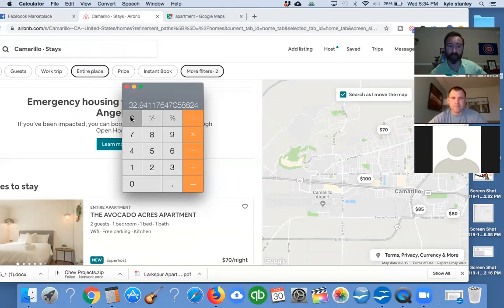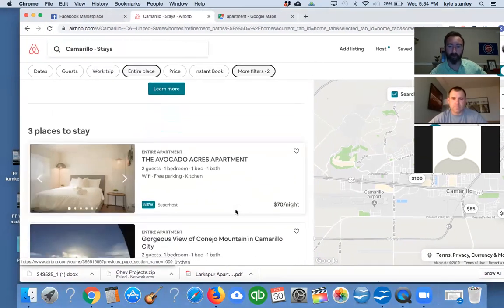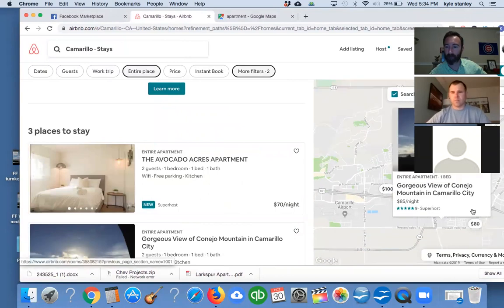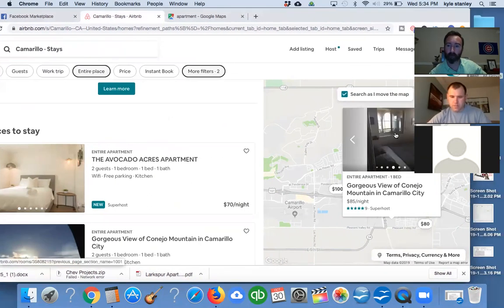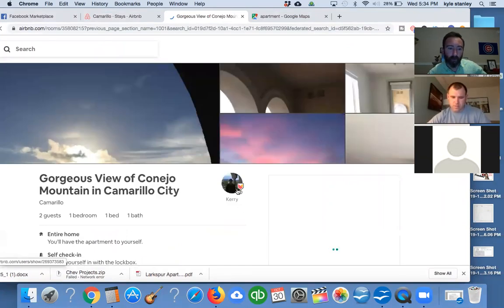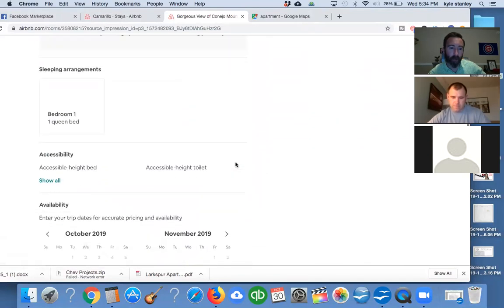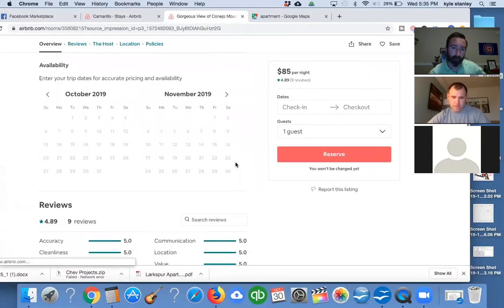But let's just say, for example, at $85 per night, and I get booked out 25 nights. But what I want to do before that is take this $85 listing here and see how often it is booked out. First of all, we see there's only 9 reviews on this. So this is probably pretty new, or it's just not getting booked at all. Let's see here. We're going to go to this person who is a super host, and we're going to go down to their calendar.